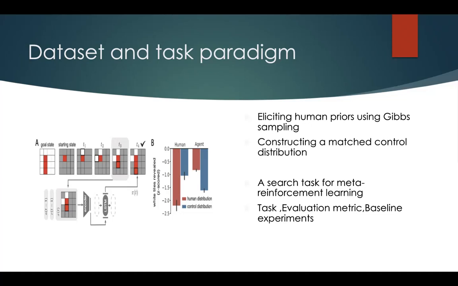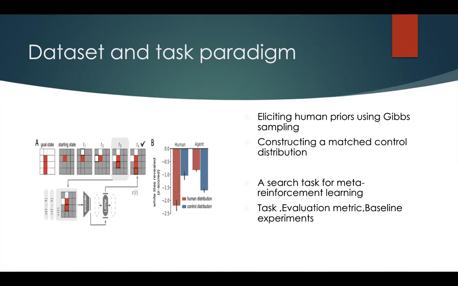The task involves an agent starting with a mostly masked out board with one revealed red tile, and the goal is to reveal all the red tiles while minimizing the white tiles. The evaluation metric used to track performance is the number of white tiles revealed by the agent while revealing all the red tiles, measured against a nearest neighbor heuristic, which selects the nearest adjacent tile, and that is measured by z score.